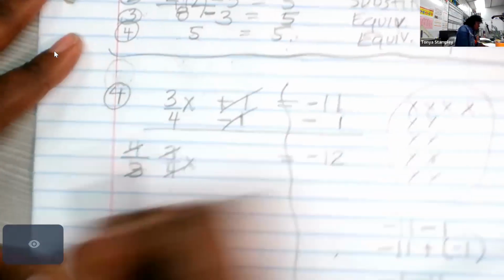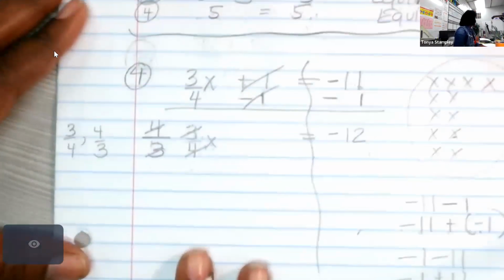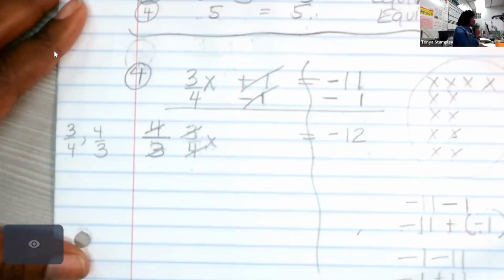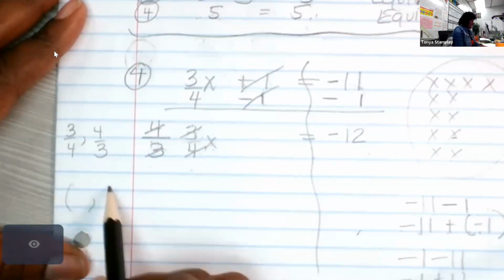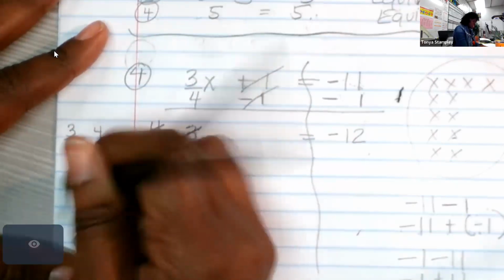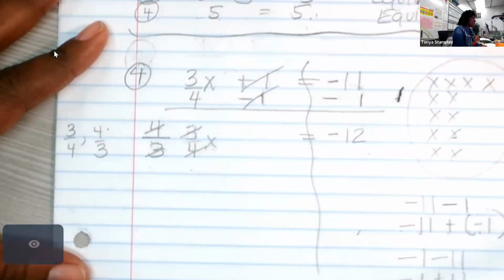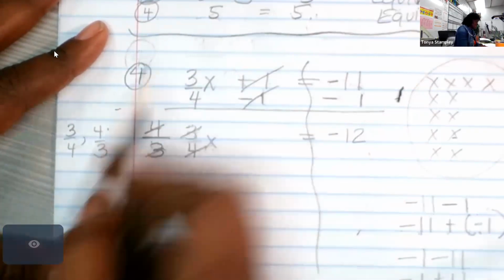What do we call 3 over 4 and 4 over 3? They have a name. Well, y'all know it starts with an R, don't you? Oh, you said ordered pair. No, remember, an ordered pair has a comma in between them, right? And it's an X and a Y in parentheses. What do we call these? They start with R though. Not a relation. A relation is a list of ordered pairs, and this is not an ordered pair. How about this?